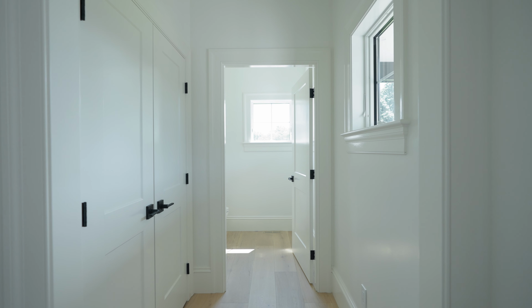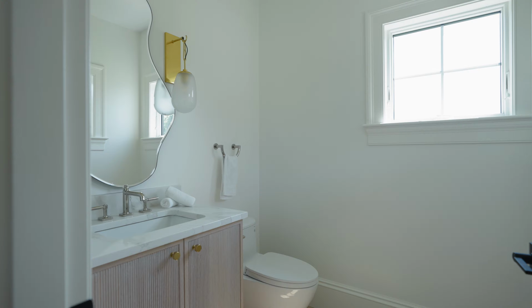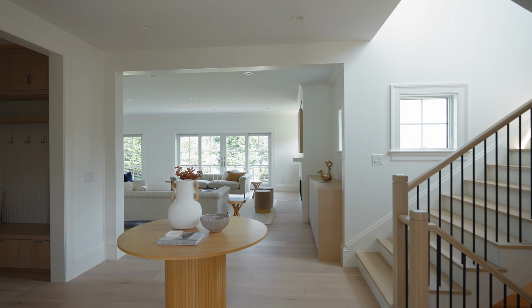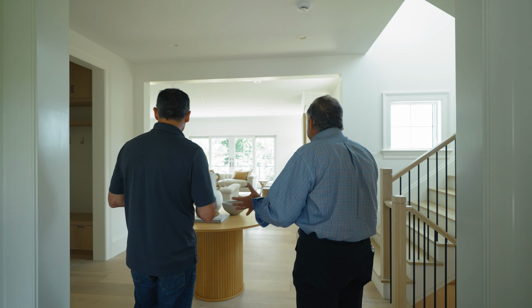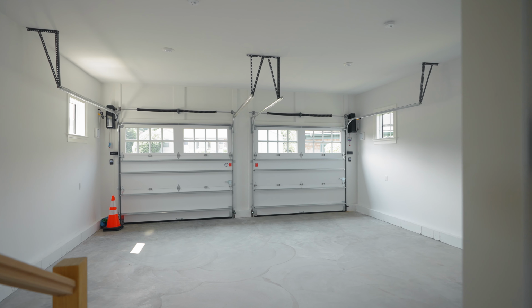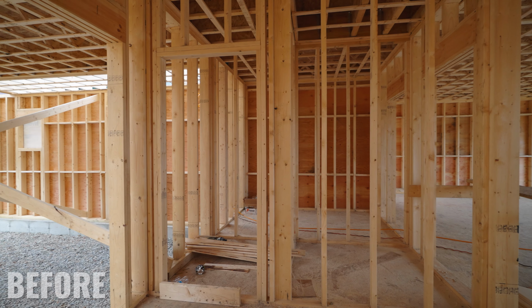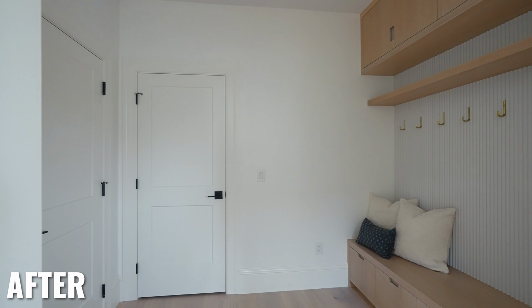So as we come in this entryway, look, a little powder room. Small powder room, small closet in the entry. Yep. And it's nice and open as soon as you walk in the door. Yes, it's very wide open. We have panoramic views heading out to the ocean. To our left is the entrance from the garage. Small closet, sort of a mudroom area, if you will. Someplace to lay your shoes.